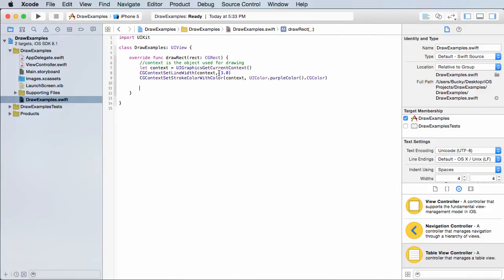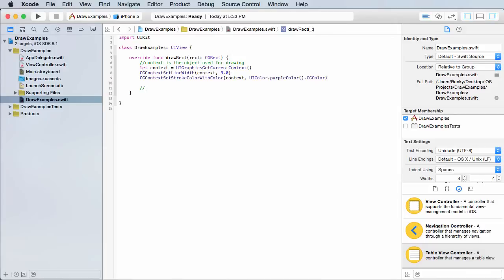That context, that's 3 thickness, 3 points, and it's purple. So now whatever we draw, it's going to be that setting. So the first thing we have to do to draw this is we need to give it a path. So this is going to sound weird, but what we're going to do is make an invisible path first, and then the next step we have to say, okay, fill this in.